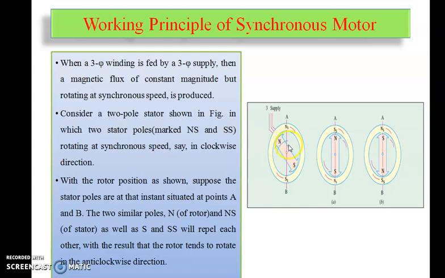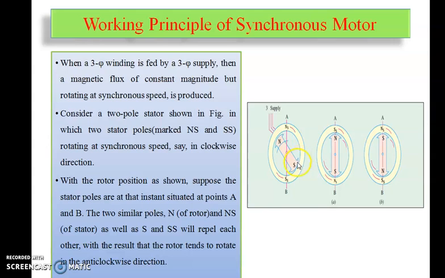Now because of DC what will happen, the N pole and S pole are created on the rotor side. Similarly, while we are applying an AC supply, here also N pole and S pole are created by the AC supply, or simply the rotating magnetic field. Now what will happen, the N pole of the rotor is at A position, while at A position there is the N pole of the stator and the N pole of the rotor. Here the S pole of the stator, here the S pole of the rotor.